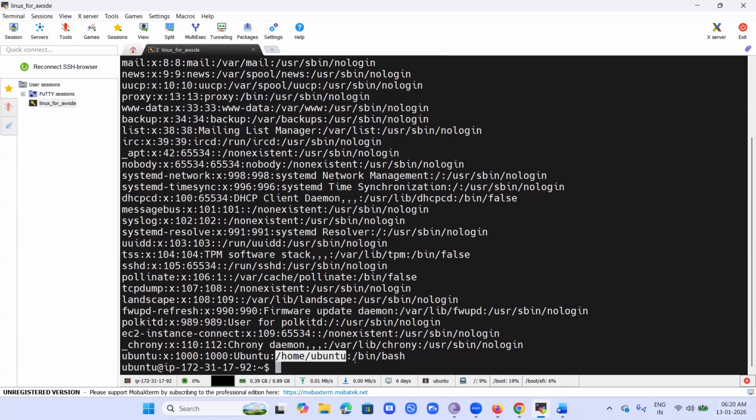And this is the shell assigned to the user to log in and execute commands. This is the bash shell assigned to the user. Next one: see, user IDs start from 1000. 1 to 999 is dedicated to system users. Normal users start from 1000.